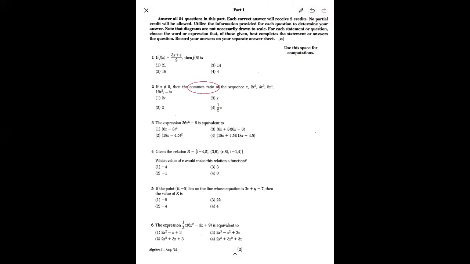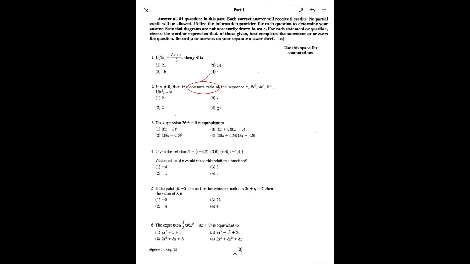And remember, when we were trying to determine if something was linear or exponential, we would subtract to see if it had the same common difference, and that meant that it would be linear. And then if it wasn't linear, I told you guys to divide. And if it was the same number that was being divided every time or multiplied every time, then it was exponential, right? So they're telling you that this has a common ratio. So that means that this is going to be an exponential. But we need to find the common ratio.